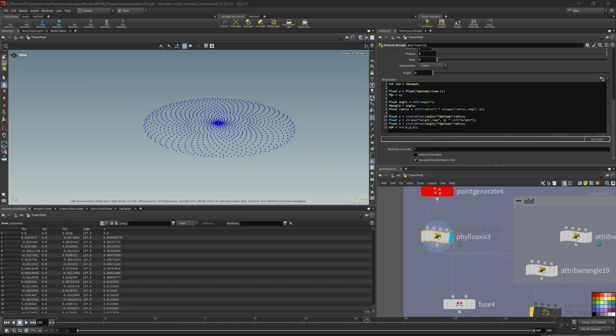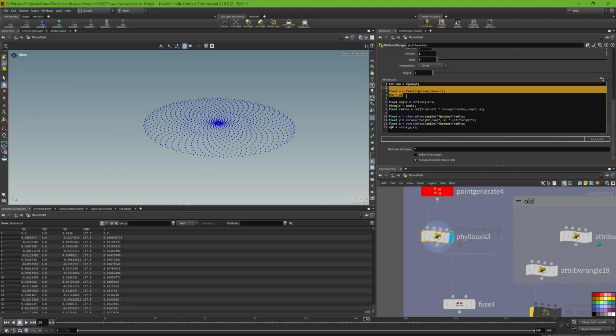The first thing I'm doing is grabbing the total number of points in the geometry. That gives me a consistent reference, so every point knows where it lives relative to the whole set. And then I take the current point number and normalize it between 0 and 1. That value, which I call u, is a float.